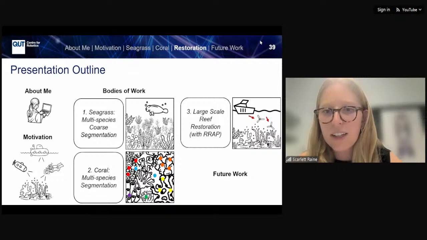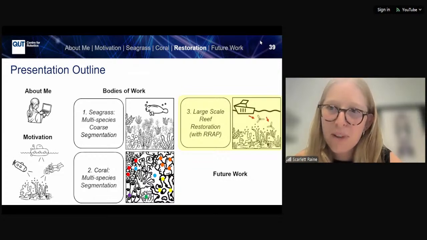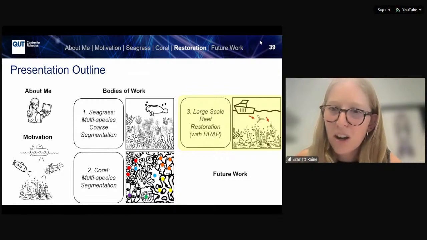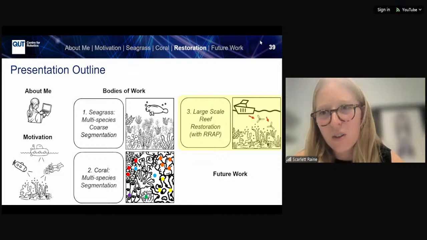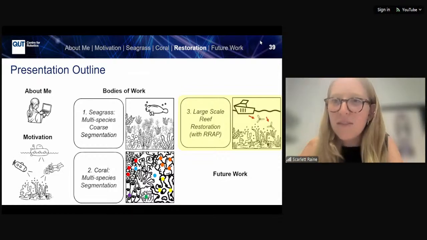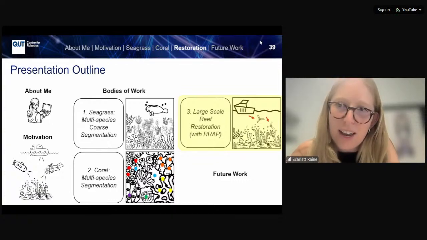And now just finally, I'd like to touch on my current and ongoing research. So this is really moving away from the monitoring task as I presented in the first 2 bodies of work, and now moving more towards intervention. So we want to really do something to save these ecosystems. So here we're looking at really active reef restoration using robotics and AI.